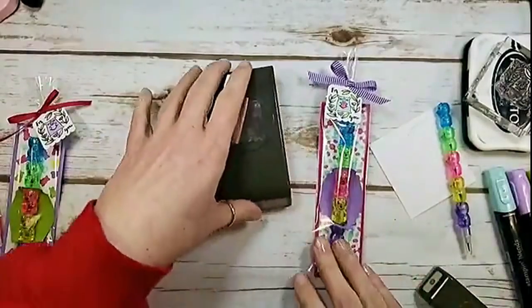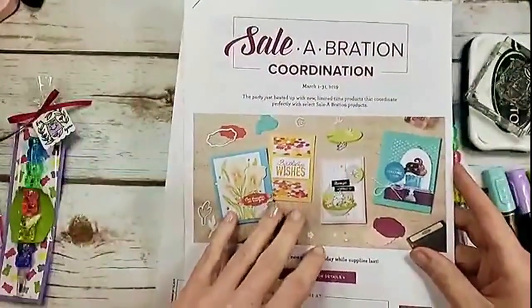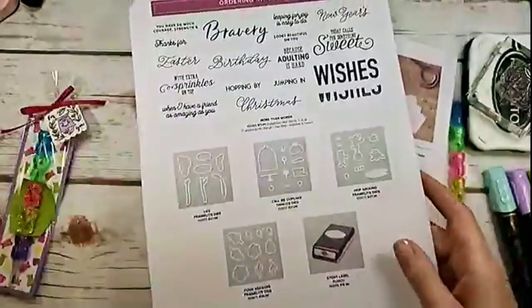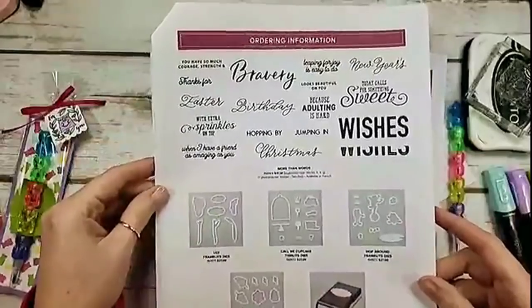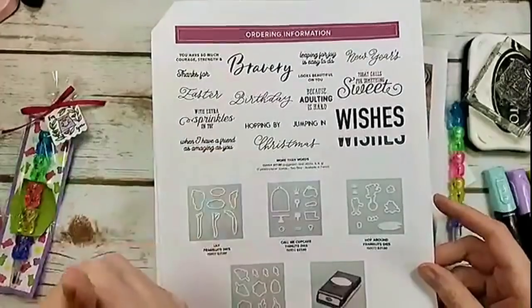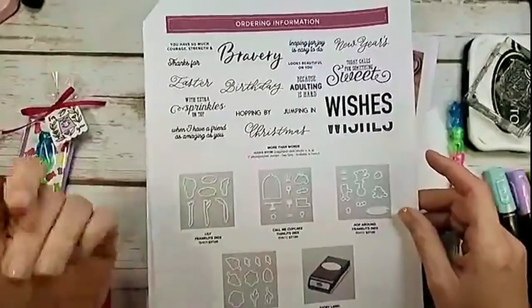Celebration coordination has begun! All those great celebration items you've earned — the So Happy Together stamp set, Hello Cupcake stamp set, Part of My Story stamp set — now have amazing coordinating products available. Last year you asked for dies for your celebration stamp sets; this year Stampin' Up came through. If you've got some of those freebies and wished you had a die set, they are now available to order today.